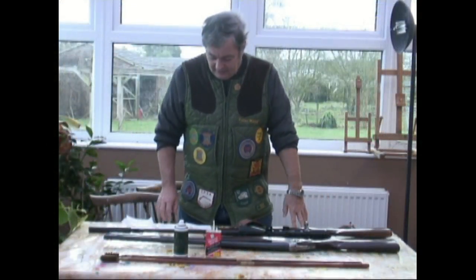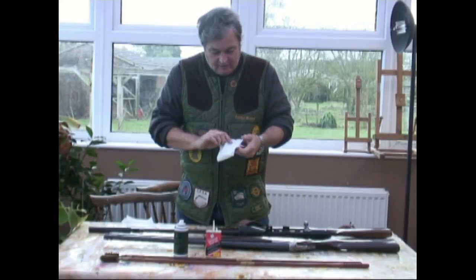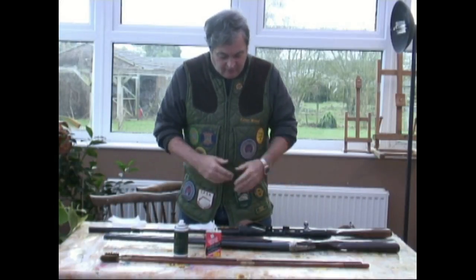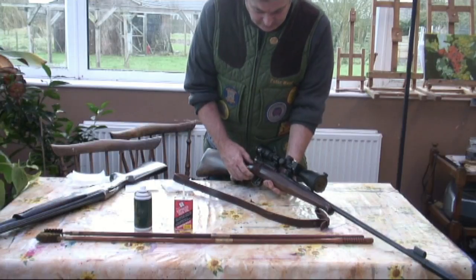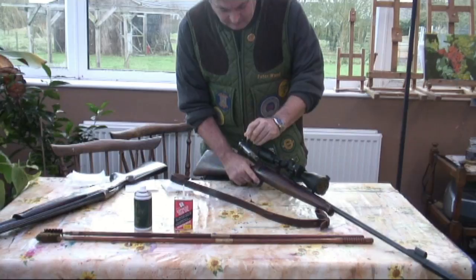All we're going to need is some ordinary toilet paper, tissue paper, two pieces for cleaning out the inside of the barrel, and just three pieces for cleaning out the outside. I'm going to show you the rifle and the shotgun. Let's start with the rifle. Scope on, better be fairly careful. But to clean the rifle, all we're going to do is pull back the bolt, pull on the trigger, and the bolt will then come completely out.